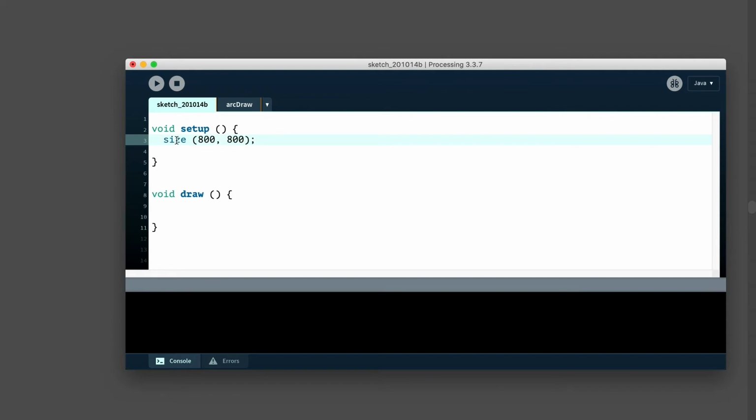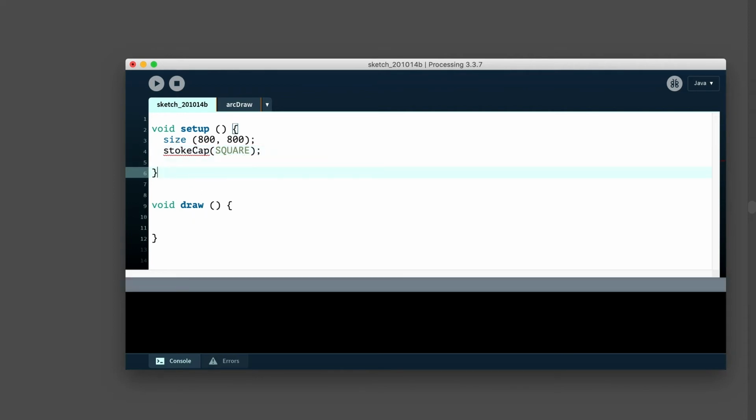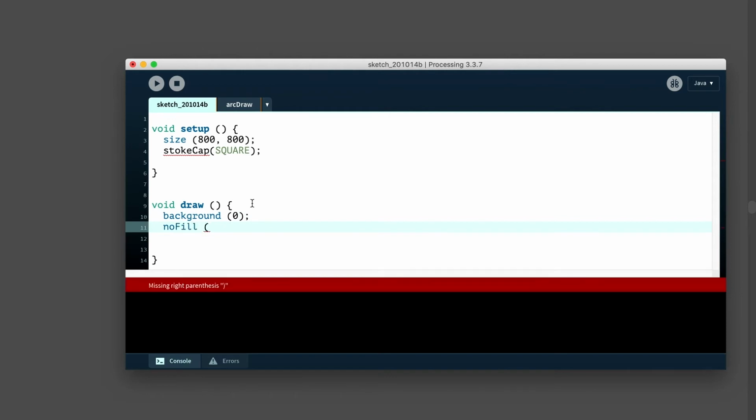I had a square-like situation. I'm going to do one other styling thing here. If you look at my stroke, the cap of it is something that we can change. There's a round edge you could use, or I'm going to use square. And let's see, what else do I need? In my draw, I had a background. I think it was black. And I don't want to fill on it. I just want to use the lines here. So I've got that set up.